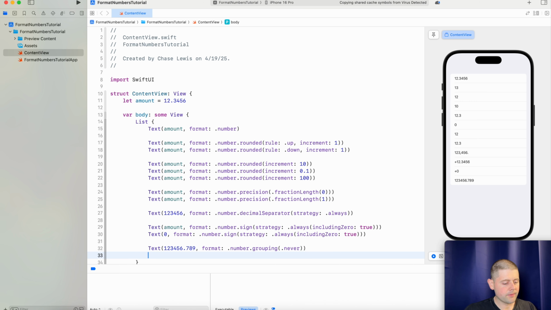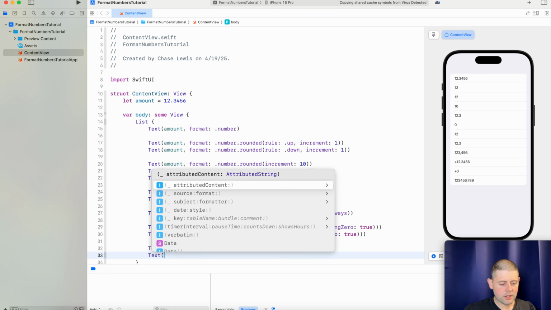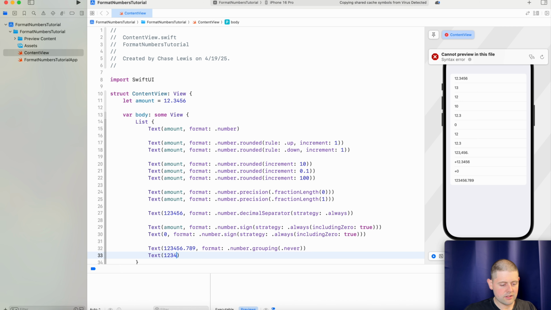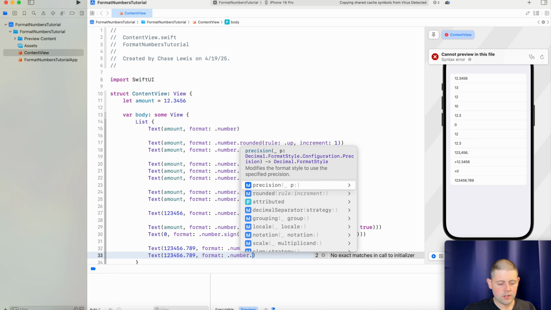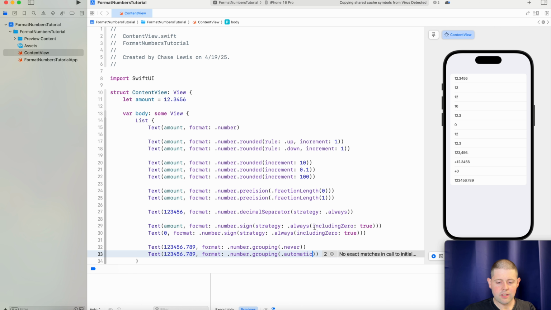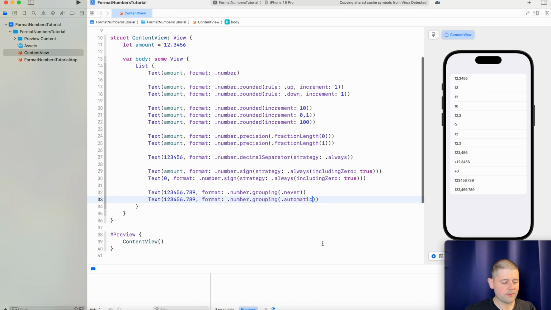in your app. And same thing here, we can come back and we could say that 6, 7, 8, 9, that we have again our number. Oops, missed a 6 there. There we go. And we have our format as a number with the grouping of automatic. And that again gives us back our comma value here. It makes it a little bit easier to read.